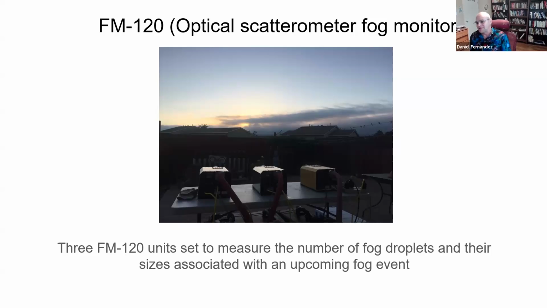And you can see when a fog event comes through because they show you droplets, and they show you how those droplets vary over time. And it's fascinating because, as I mentioned earlier, they come and they go. So fog is almost kind of a living thing. It's kind of breathing in and breathing out. It comes and the droplets change in size and numbers, and then 10, 15 minutes later, they can change dramatically. So it's a very dynamic phenomenon.